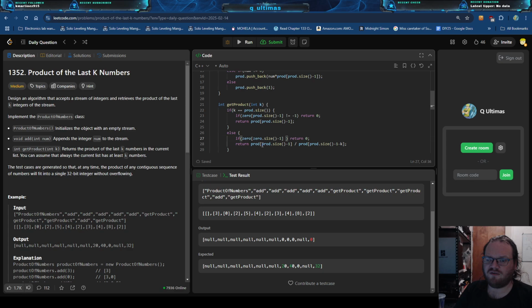If this value k back, right? So k back from here, give me a second to think about this.